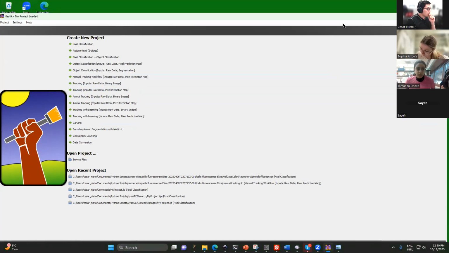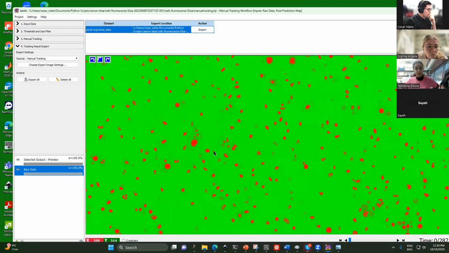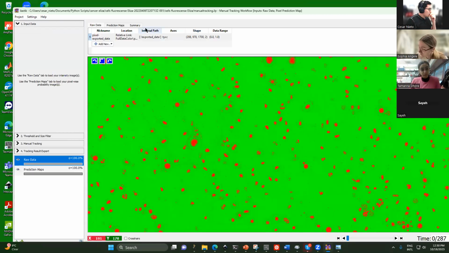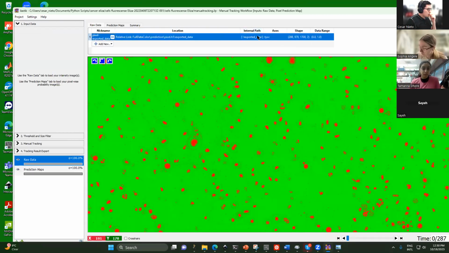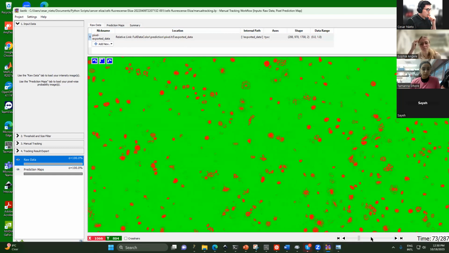So here I had the manual tracking workflow, it corresponds to this. Sorry. And I have here the exporting, sorry, the pixel prediction. It gives me the binary segmentation for all cells.